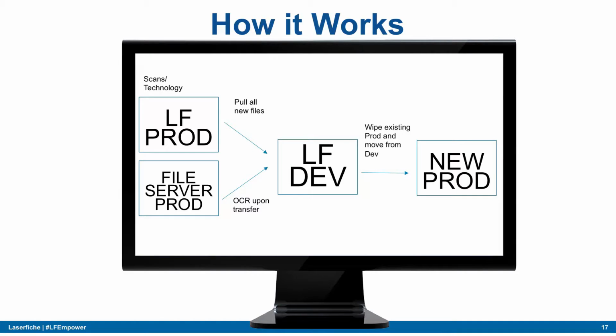The way we've done that is to move it into our development environment. I've talked a little bit about your Laserfiche environments, and I don't think there's a technology group out there or a VAR out there who wouldn't recommend you have both a development and a production environment. So for those of you that don't always get the importance of it, having that development environment allowed us to do this and get this done and not stop our scanning processes in order to mirror and match up data.